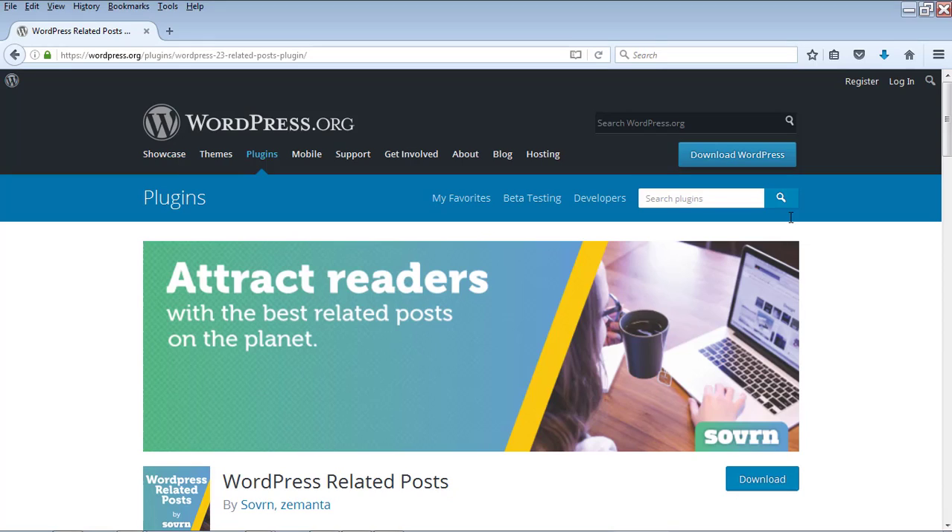Number 11 is the WordPress Related Posts plugin. Once you create a post, it's better to show related posts, but it's not possible to pull them all manually. This plugin pulls related posts based on the title or description of your current post and presents however many posts you want — like 5 or 10 — below your actual post, so readers can continue reading similar content and increase your blog's readership.